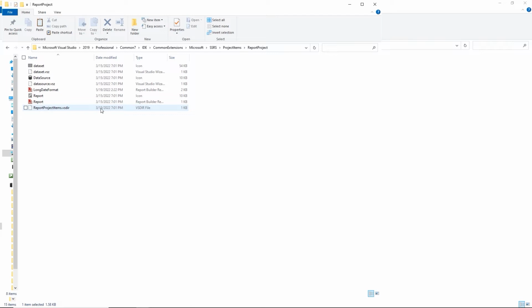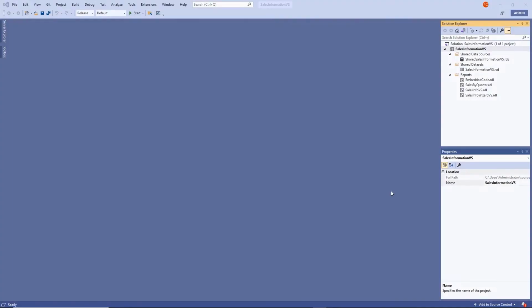So now I'm going to go back to Visual Studio. So I've gotten into this habit whenever I save a template. When I come back over to Visual Studio, I close and relaunch it. And the reason why is a lot of times the template won't show up in the correct way.